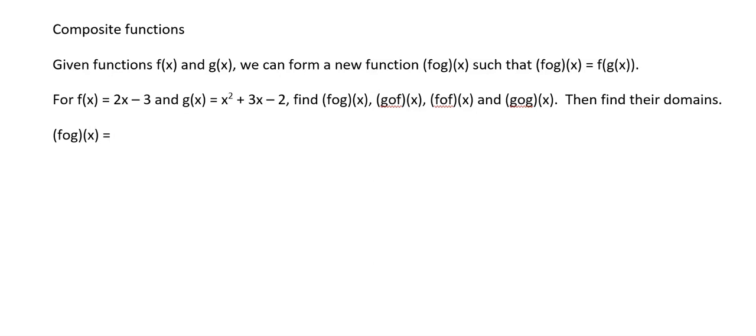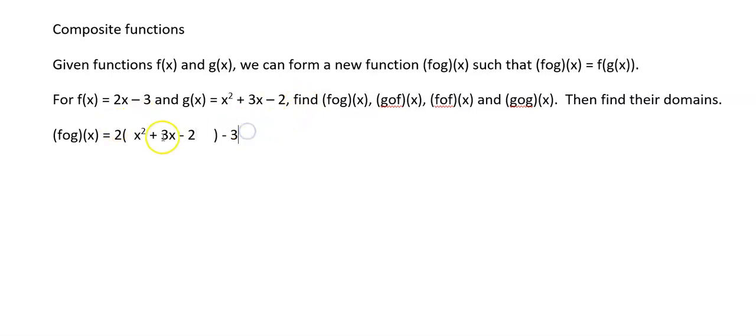Okay, so here's what we're going to do. Whichever one is first in the notation, in this case f, we're going to go up to f, and we're going to put parentheses in for its x. So I'm going to do 2 times parentheses minus 3, kind of like when we were doing functional notation for f before. Now, the second one in the notation, g, is going to get dropped into these parentheses. So I'm going to take all of this and drop it in here. So I'll have x squared plus 3x minus 2 inside the parentheses.